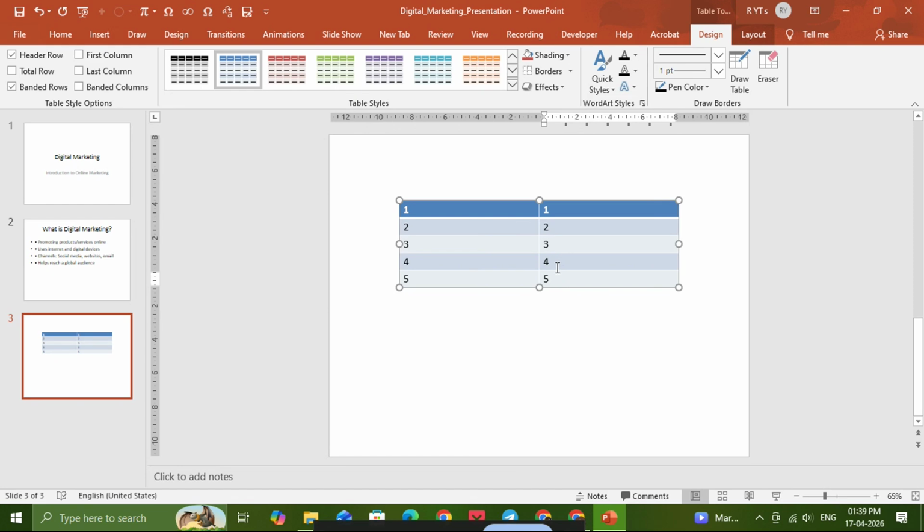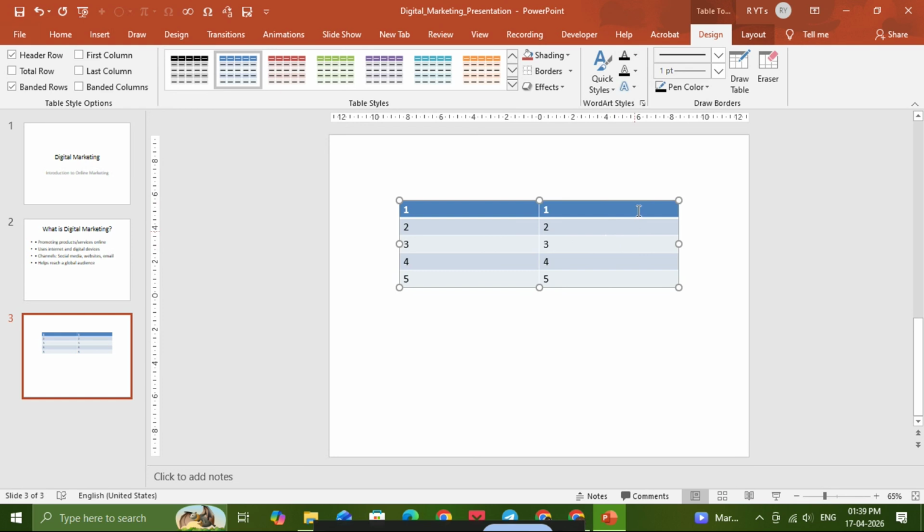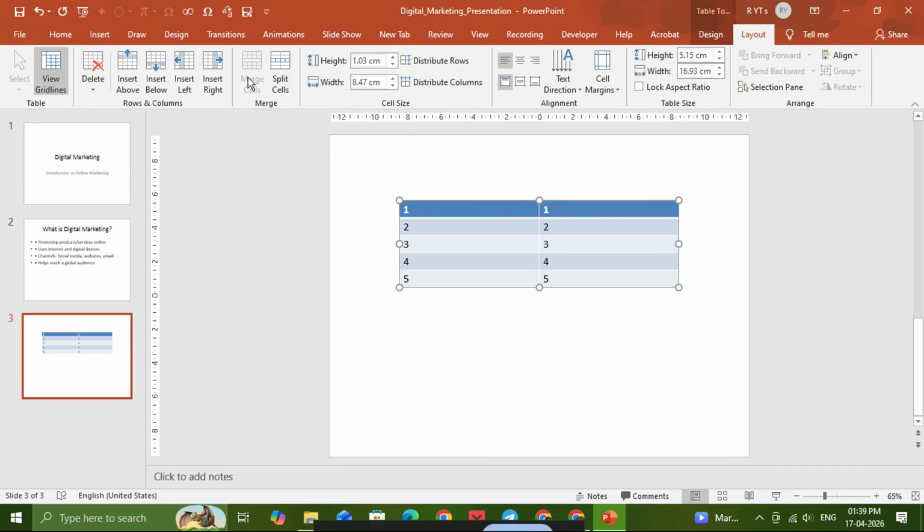Next, let's look at how to add or delete rows and columns. Sometimes after creating a table, you realize you need more space or that some sections are no longer necessary. To do that, click anywhere inside the table so the table tools become available. Then go to Table Tools and choose the Layout tab. Here you'll find options for inserting and deleting rows and columns. If you want to add a row, you can click Insert Above or Insert Below, depending on where you want the new row to appear. If you want to add a column, use Insert Left or Insert Right. These commands let you expand the table exactly where you need more space. If you want to remove a row or column, use the Delete option. This is very useful when cleaning up a table or adjusting it as your content changes.